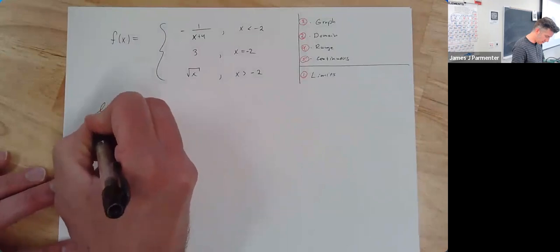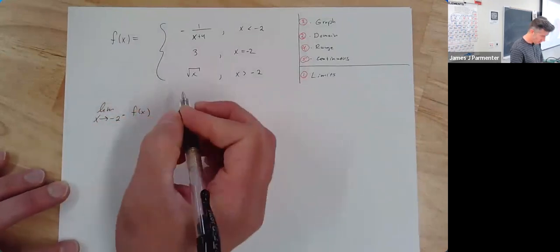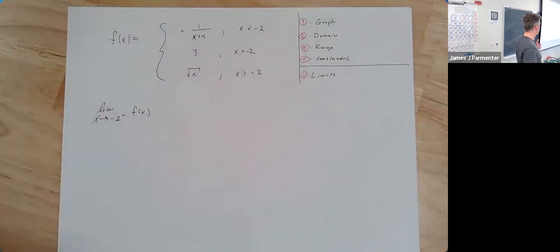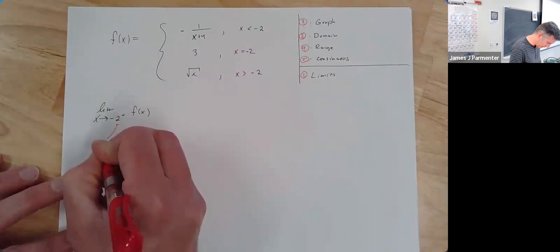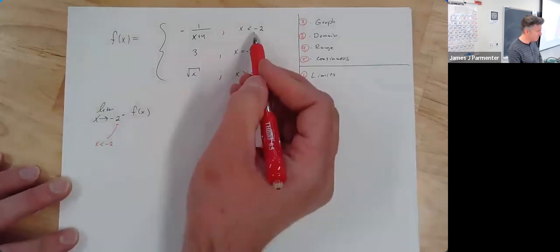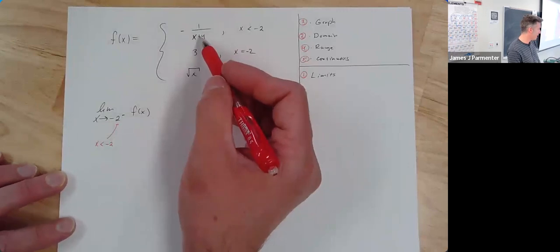So the limit as x approaches -2 from the left. All we are required to do, we're not graphing it yet, although you totally could graph it ahead of time. If you like graphing it first, you should do that. If you don't like graphing it first, I would do this. Okay, x approaches -2 from the left. That means x is less than -2. I'm going to look for that piece right there where x is less than -2 and say, okay, well, I can just plug in -2 to my function.